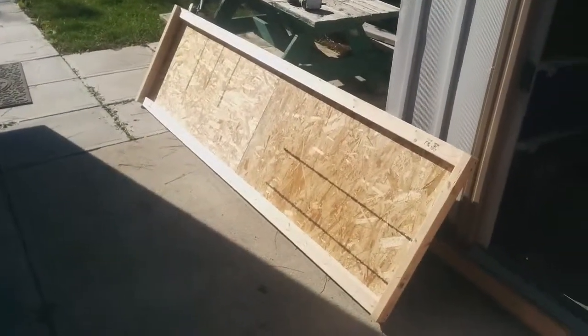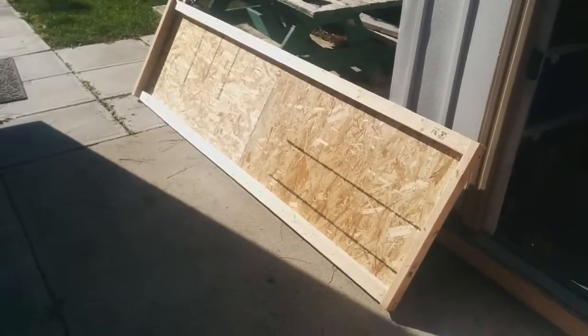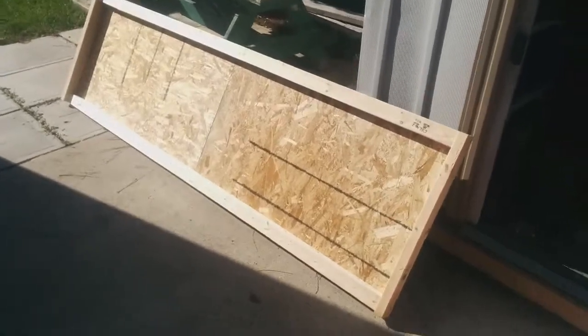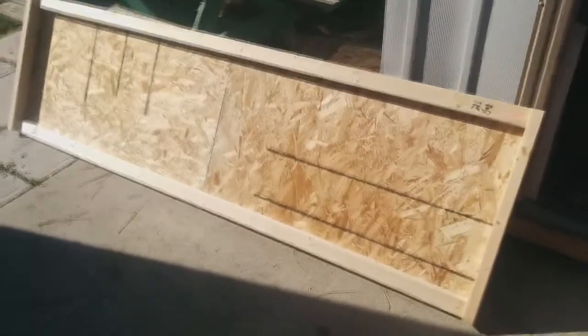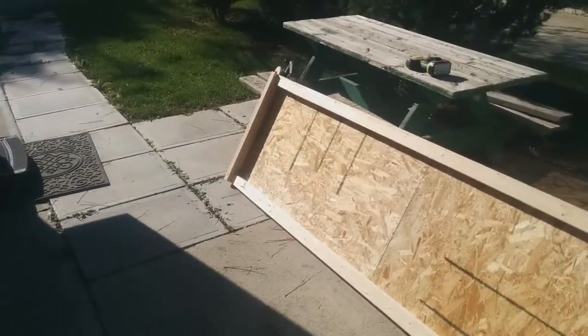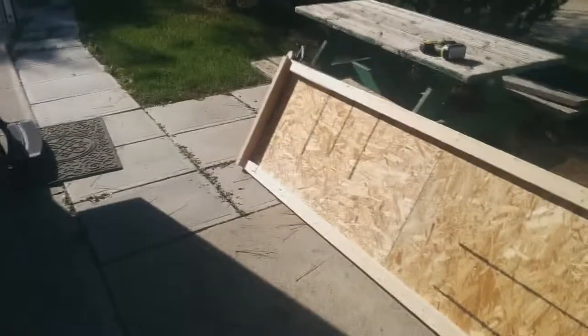So yeah, this one here has taken me probably about 45 minutes. But now that I sort of know what I'm doing with it, it should get easier and be a little quicker. So here we go.